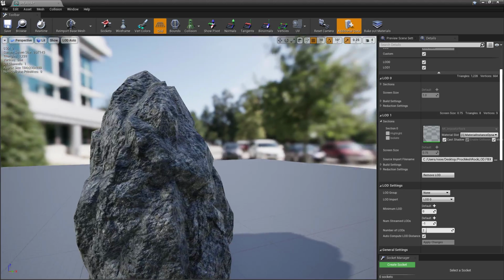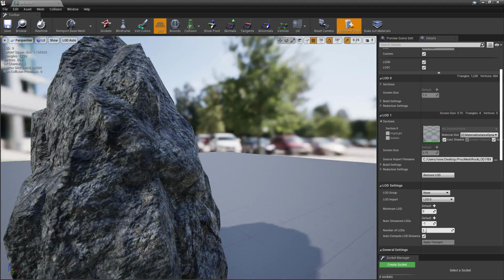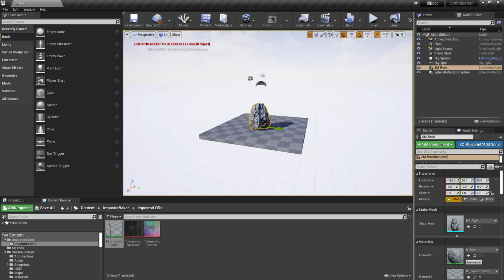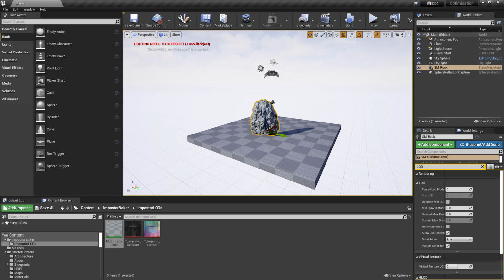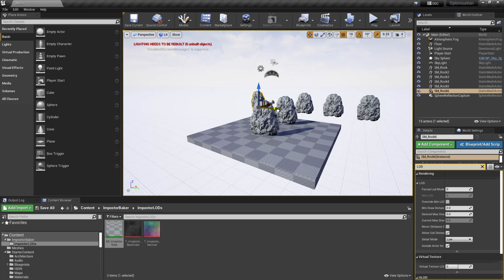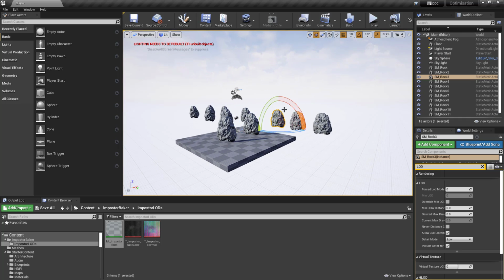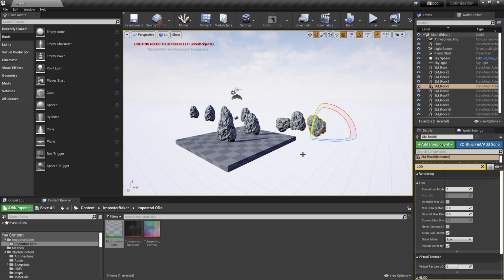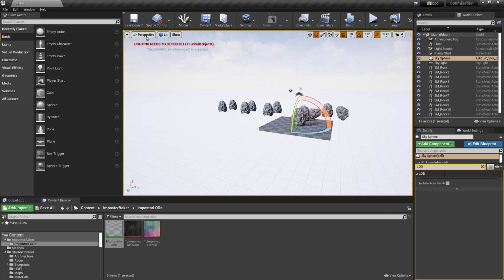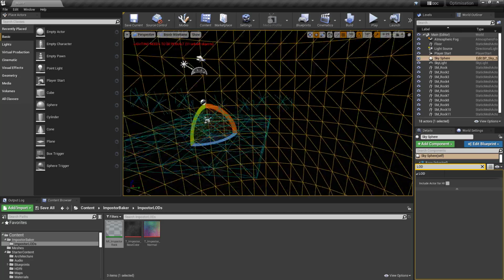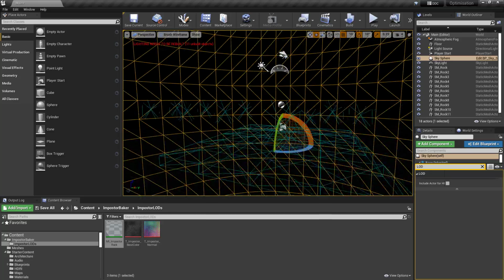You may want to change the settings, because you might feel better if that was further away. But I'm going to save that and come back in. So now I can drag out as many of these as I want. And they all look pretty damn good. They'll even rotate and they can be moved around. But if you look at the wireframe, the majority of them are just specks until you get close, and then all of it clicks back in.